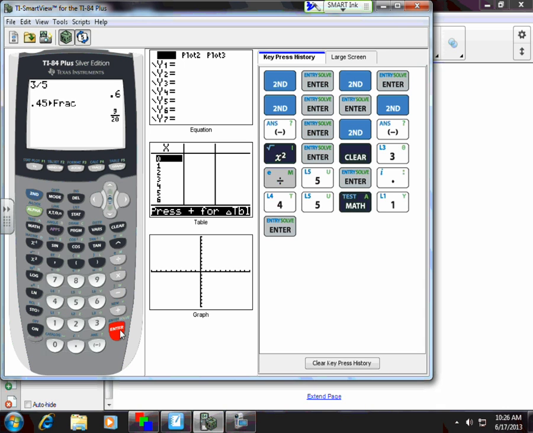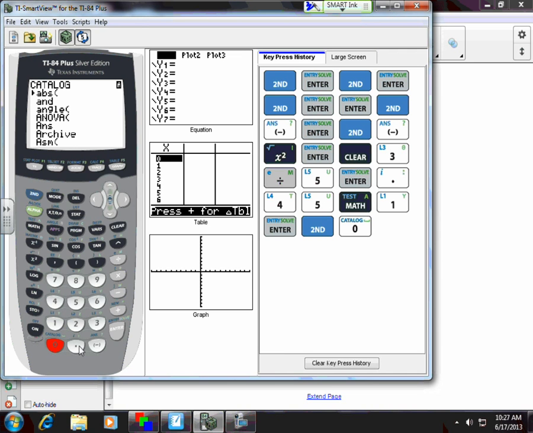There are many other functions on the calculator. You can find that under the catalog feature. The catalog button is above the 0 button, and it is a raised key, so you need to press the second key to activate it. So let's do that. Second catalog. And it lists pretty much everything the calculator can do. And to move up and down the list, you can simply push the arrow button.